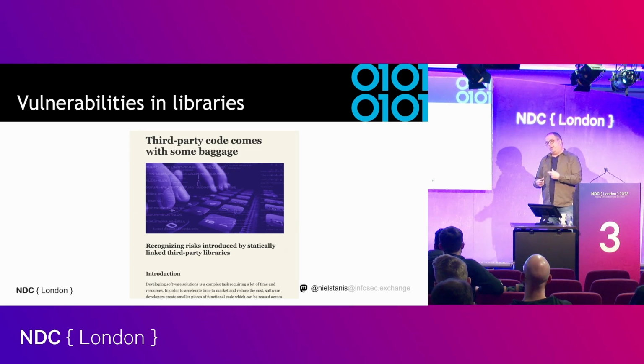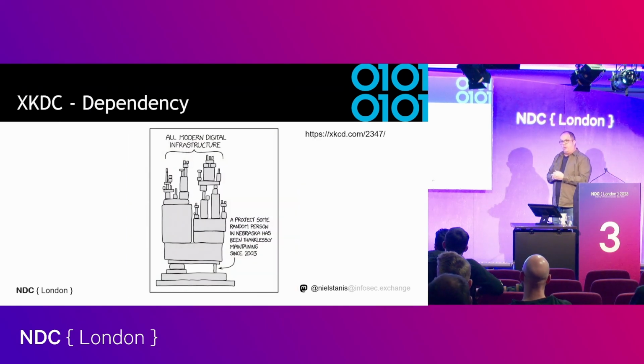And even when you're pulling in a library that has some unmanaged stuff happening, right, it helps out because it makes you more productive. But there's always a risk tied to that if you don't know exactly what's inside. And to illustrate all of this, like how does this build up, you probably have seen this cartoon before. And it's all referring to all modern digital infrastructure, but you can just replace this with any modern application architecture.